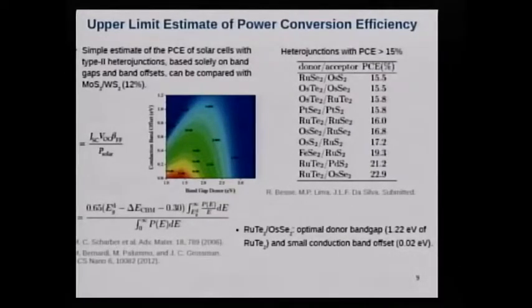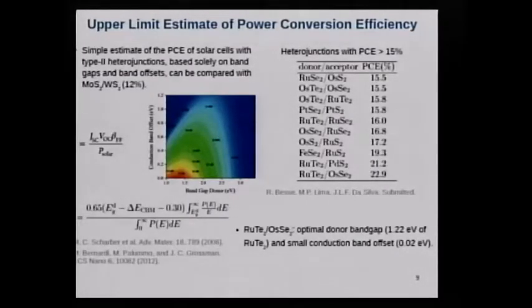So some details about this model. This model estimates the power conversion efficiency, employing a 0.65 solar cell fill factor, and a model for the open circuit voltage with an empirical factor of 0.30, and assuming 100% external quantum efficiency for the solar light absorption. Based on this model, we have obtained these values for power conversion efficiency, and these are the 10 junctions with power conversion efficiency above 15%, and also above the one that is observed for the more traditional TMD 2D heterojunctions. We see that only based on this criterion, this class of materials indicates a good potential for further investigations for application in solar cells. So this class of materials are good candidates for this application.